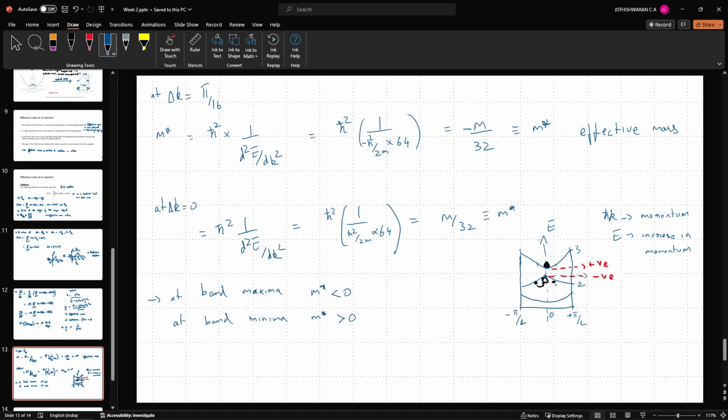If something with a positive k value comes here, then this will come here, which implies that for the electron to gain more energy, the absolute value of the momentum will have to always reduce. The magnitude will increase, but the sign will always reduce, because a vacancy will be created here, which means one electron here will move here, another electron will move here, another electron will move here, which implies the total momentum value will become less and less positive.